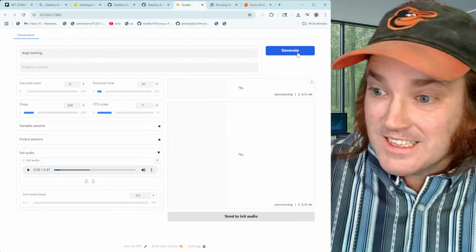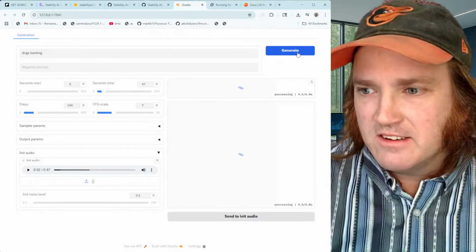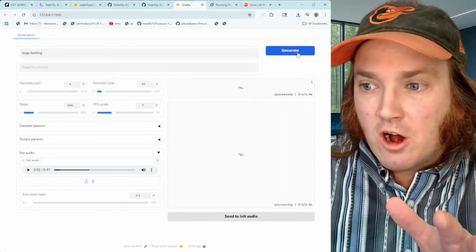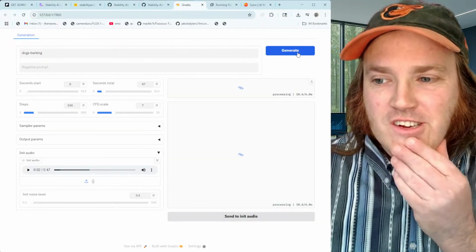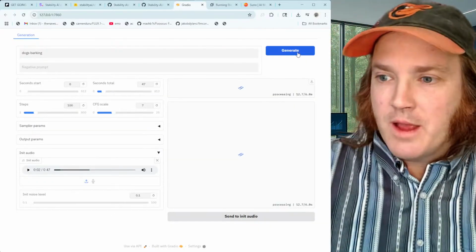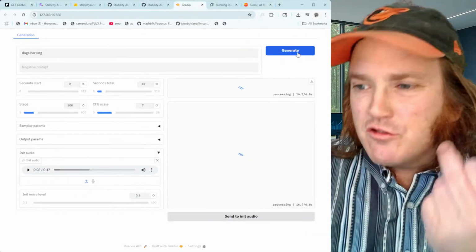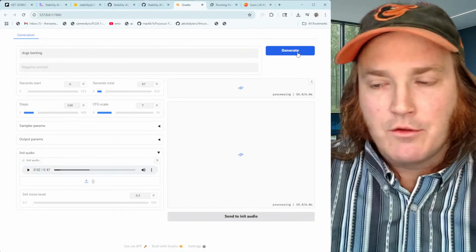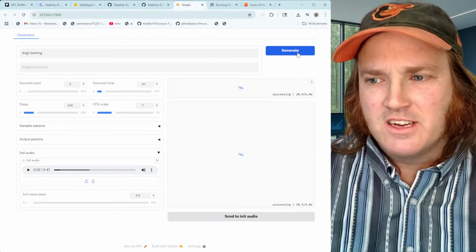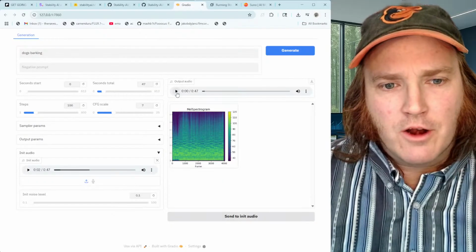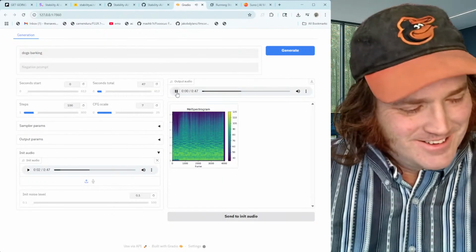I'm working on getting this so that I'm going to be able to give this to you guys and you can be on your cell phones and make some really quick sounds. This isn't awesome audio generation. This is video game type stuff, like background generation that happens so fast. They come out with a small model of this that literally does it in seconds. This is the larger model. Here's just dogs barking.